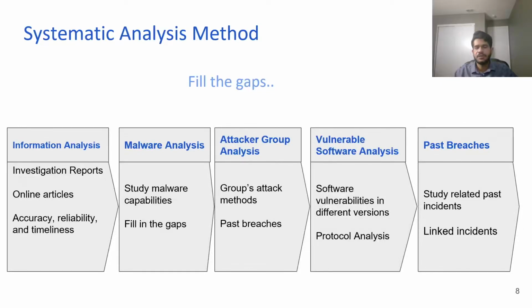We also studied various independent investigations that were conducted by security researchers. After the information analysis, we performed the malware analysis in which we thoroughly studied the malware used in different incidents to understand its capabilities. We also conducted attacker group analysis in which, in cases where the attacker groups involved in a data breach were known, we studied the past incidents in which these groups have been involved in to understand what are the capabilities of these attacker groups and what are the common breach methods that they use.